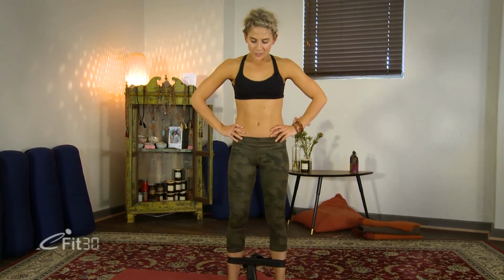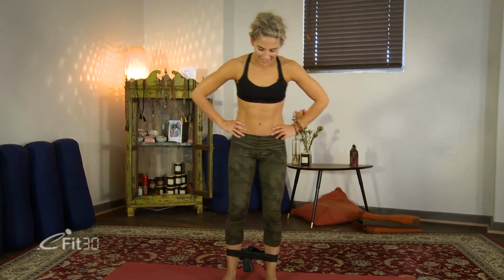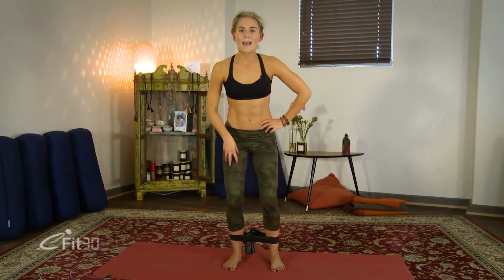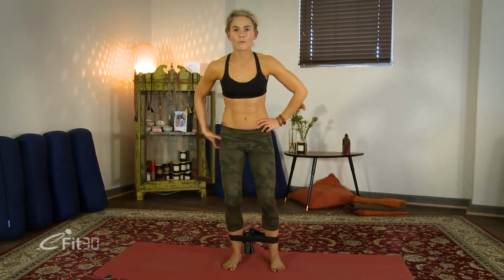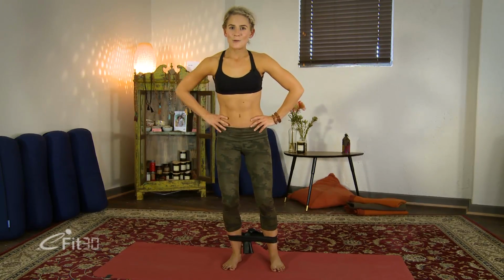And then we just got one more butt cheek to work. So a little shake of the legs, make sure that your hips are really released. And then draw yourself back and down. So this time left butt cheek. The one that you're balancing on is the one you're going to feel most of the work from. So bend your left knee, try and keep your body tall. Draw and scoop your belly in.